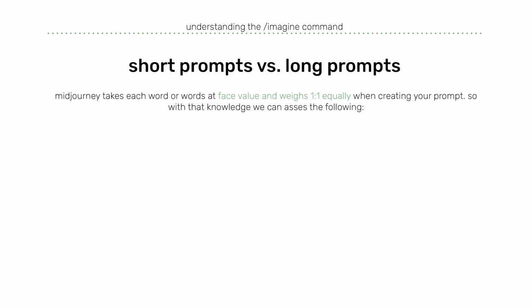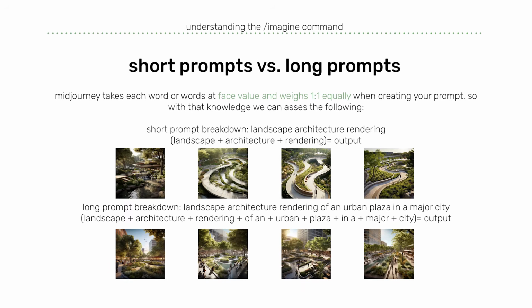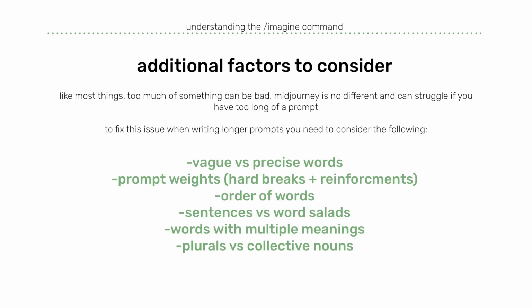Think of every word that you use as an equal weight. Say you used 3 words. It would equally spread out those 3 words and then fill in the gaps that it thinks for the image. Whereas if you used 20 words, it's going to take all 20 of those as equal, so you could essentially get a more fleshed out result from it. However, too many words can confuse Midjourney and can result in some weird geometry things.